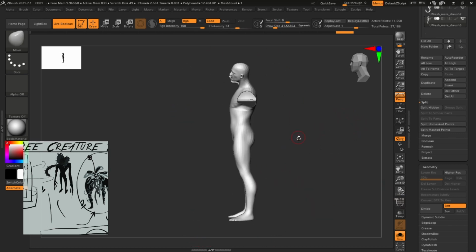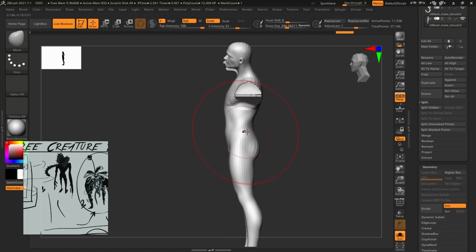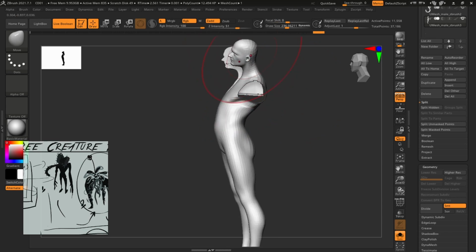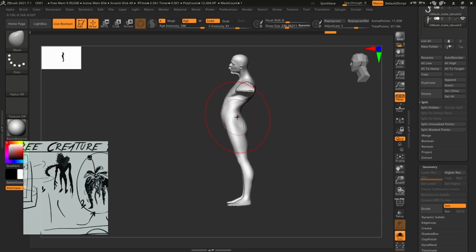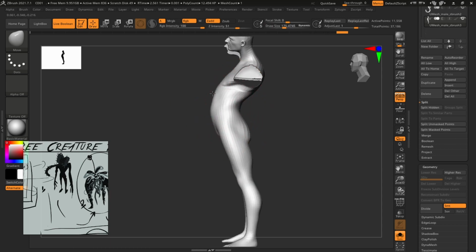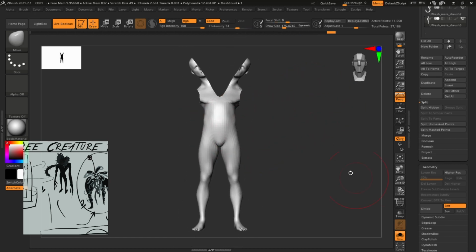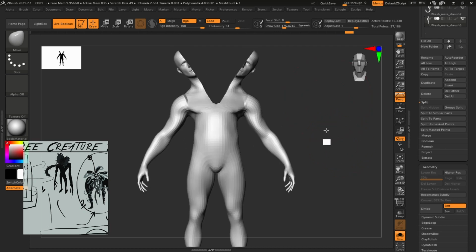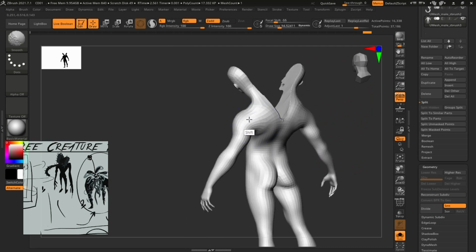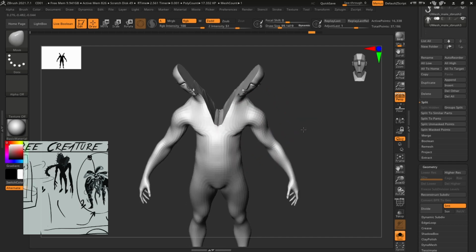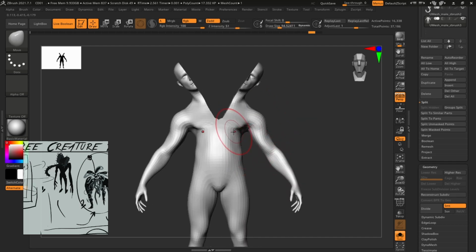Now let's change the body a little bit. Maybe I want to push it like this, a little bit. Just playing with different shapes. Don't worry if it doesn't look good right now, just play with it. And okay, let's see. Let's smoothen it. It does look a little bit weird, but it's okay.